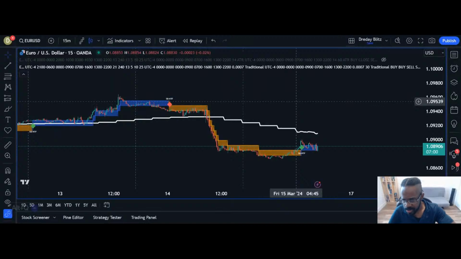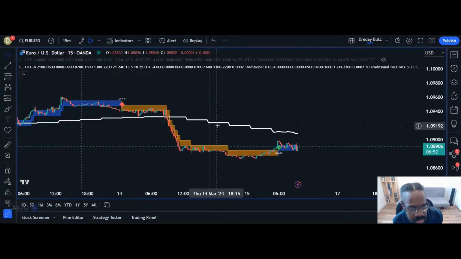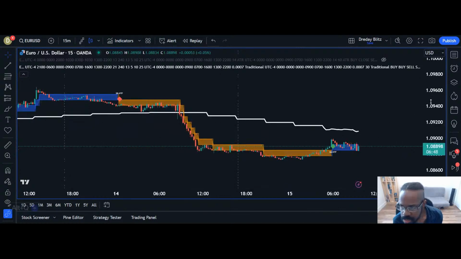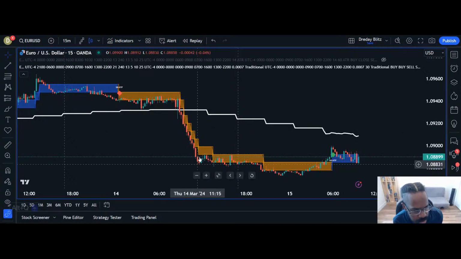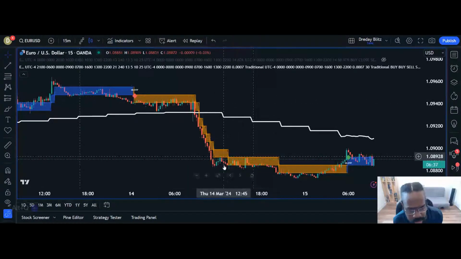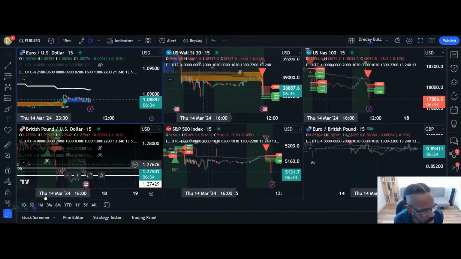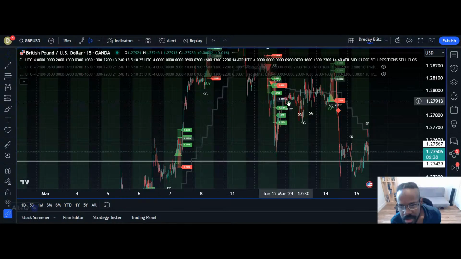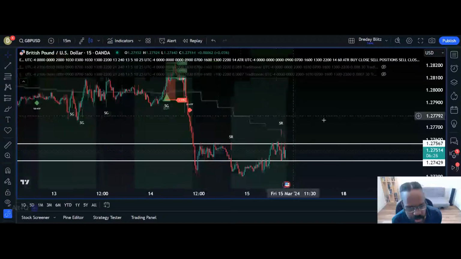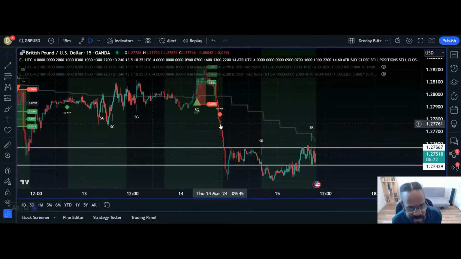Yesterday, right after the live, I took some sells on Euro USD and GBP USD. So basically, if you look here, I got in like around here at around 9:45, 10. Got in, took a sell because it was going down here, and same thing for GU. I think it just started to go. Yeah, exactly. That's where I got in here, right here. So I took the sell.